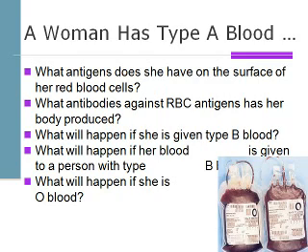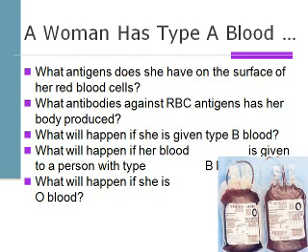So then when we get to that next question, what antibodies against RBC antigens has her blood produced? So essentially she has A antigens. What kind of antibodies does she have? And this is where it gets a little confusing because we have too many antis in this statement. But she has anti-B antibodies, meaning if she's exposed to B blood, which have the B antigens, she will destroy it because she has the anti-B antibodies. So her body recognizes the A antigens as self and doesn't produce antibodies against it, but it will recognize the B antigens as foreign and will produce antibodies against it.